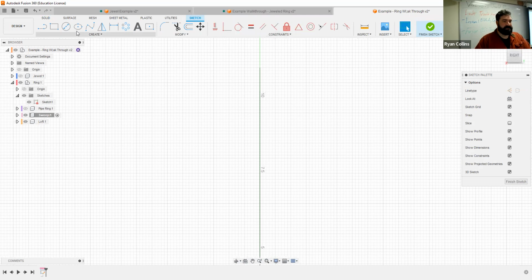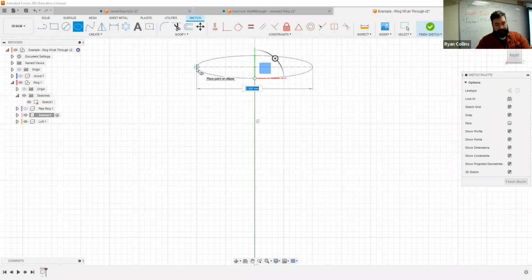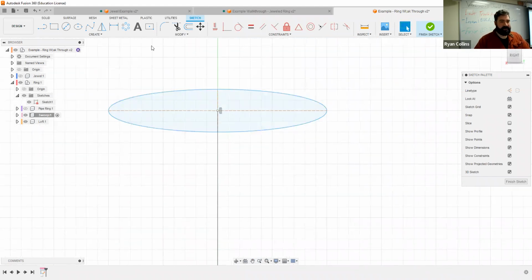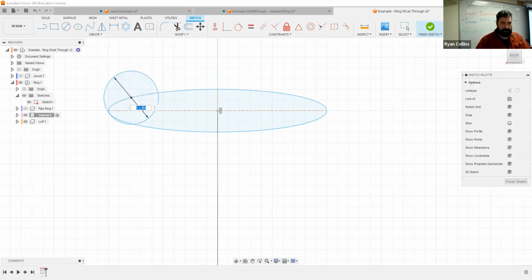You want to work on the perpendicular plane, so that's straight on. And in this case, let's do an oval right there where it shares. Sure, 4 millimeter by 2. Great. And of course, you can alter this if you like. You can do little notches or something to that effect. We'll make a little notch thingy and make it a terribly inconvenient ring. Oh, 0.5 is much, much too large. 0.1. There we are.